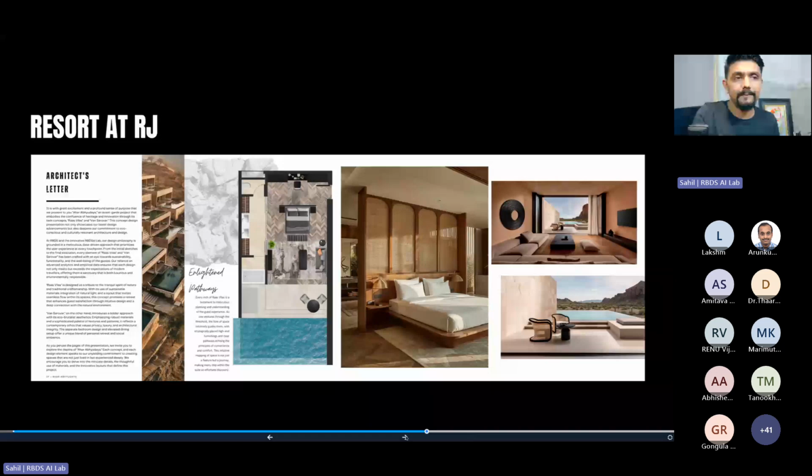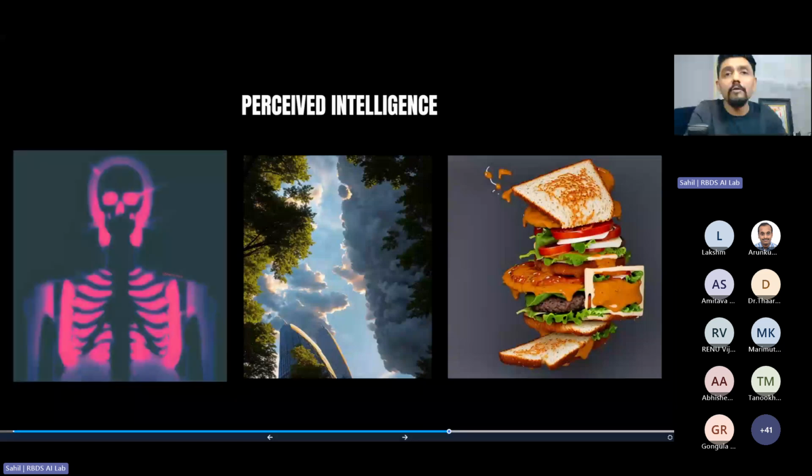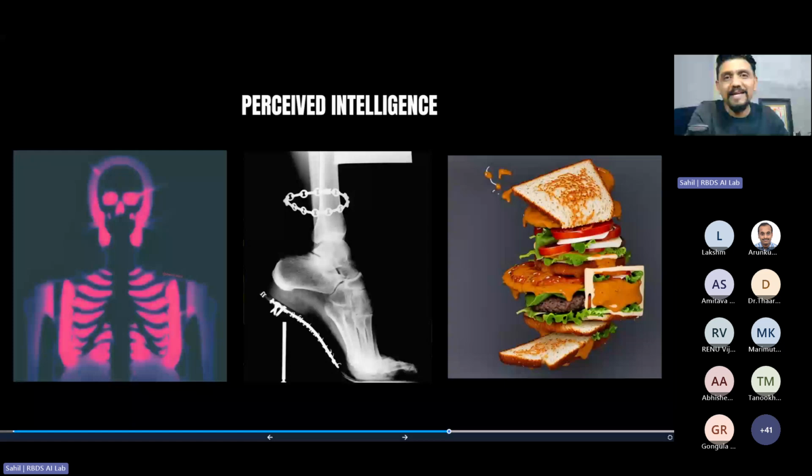Now, second is visual authority. We live in a perceived reality. A lot of people might go to an architecture firm thinking that they will deliver a beautiful, sustainable city like the one you see on your left side, but then they might end up with an X-ray. They might be looking for a silver lining in a cloud from another architecture firm, but again, they might end up with an X-ray. And sometimes an architecture studio which looks like an ugly sandwich can actually deliver a beautiful silhouette.